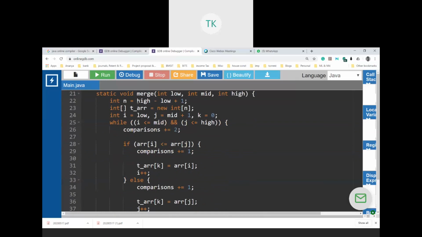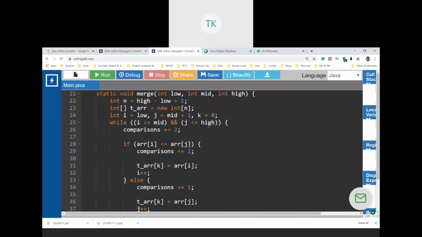So the merge function takes three parameters: low, mid and high. I've done the initialization of variables here. Basically these variables are meant to point to the values in the array. They behave as index values. As usual, I've started with the first case here, trying to check whether i is less than or equal to mid, and j less than or equal to high.